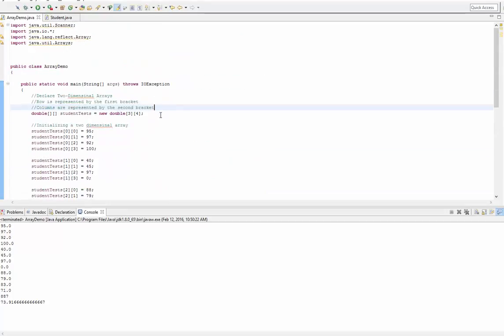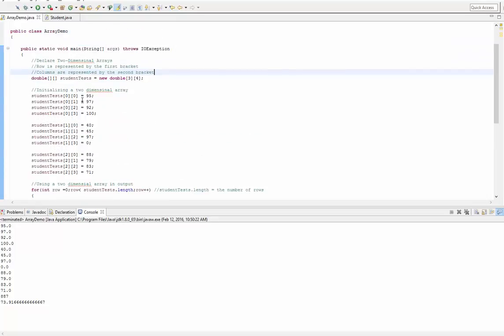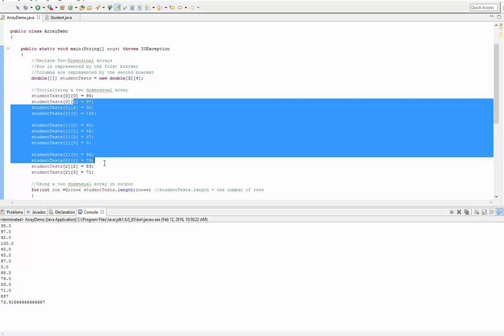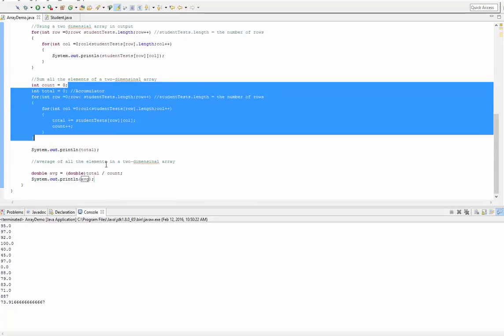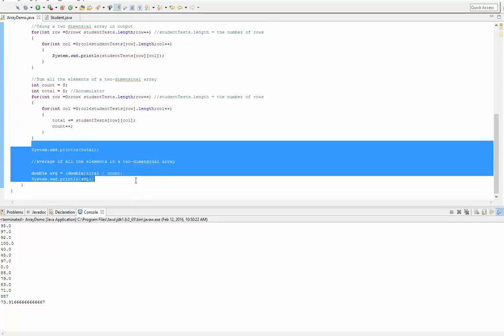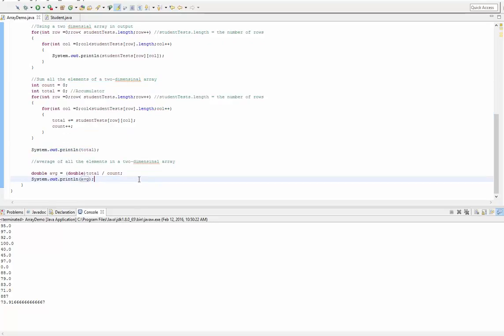Okay, we have a few more operations that we can do with two-dimensional arrays, which we will get to in the next video, but here's a good introduction of what a two-dimensional array is, how it is used, how you put data in, how you get data out, how you sum the elements, and how you find the average of the elements. Like I said, there are a few more operations in the next video.